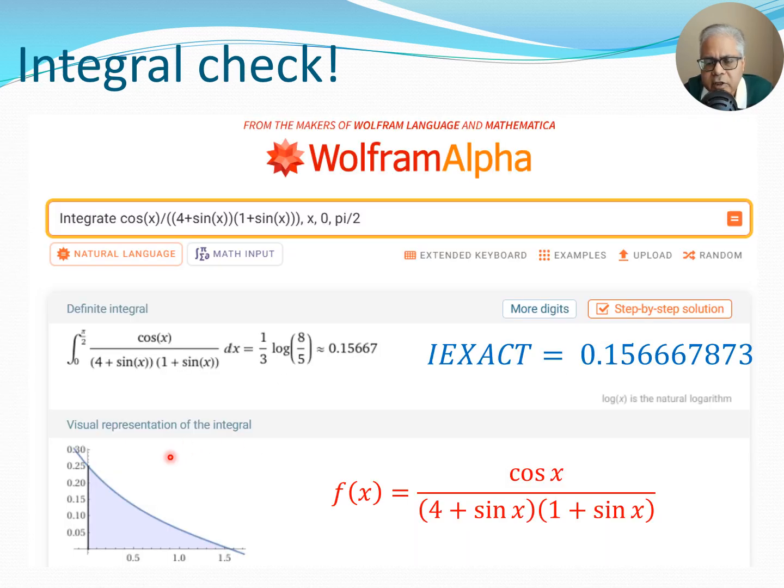Now let's just take a look at how the function looks like. So again, I have taken help of Wolfram to do that. So I can actually plot the function here and I can see that it's pretty much a quadratic function. So no doubt it works out very well. So what happens here is that the integral value can be calculated using Wolfram and I get the number here. So again, I'm quite happy because now the solutions of different methods have matched, the one by the calculator, one by Fortran, and one by Wolfram Alpha also.